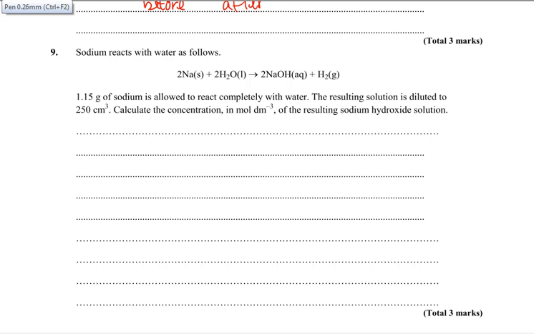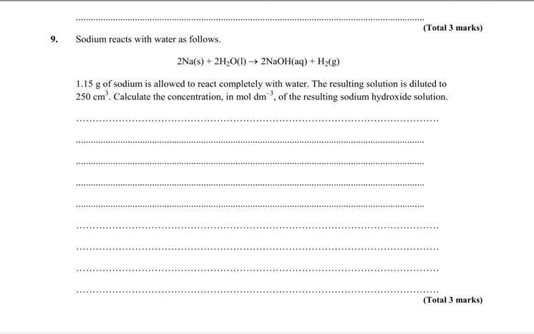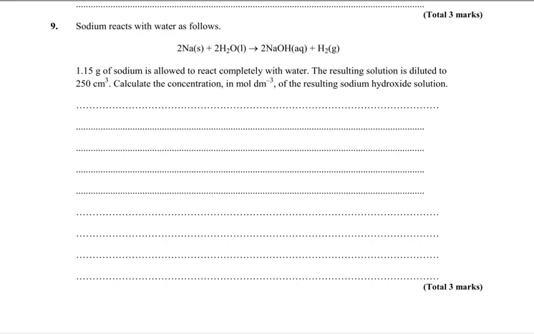Alrighty, folks, this is me solving number 9 from the review that we didn't finish in class today. Sodium reacts with water given the following reaction there. Notice it reacts completely, meaning that the sodium is the limiting reactant. It goes to completion. In other words, there's more than enough water there to react, so you don't have to worry about limiting reactant at all.